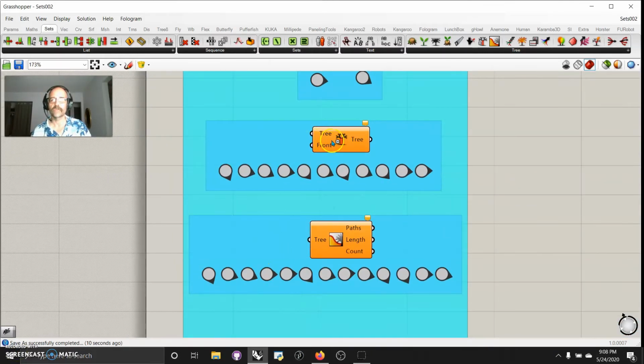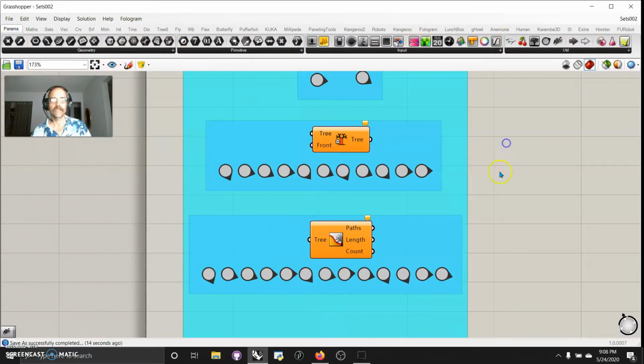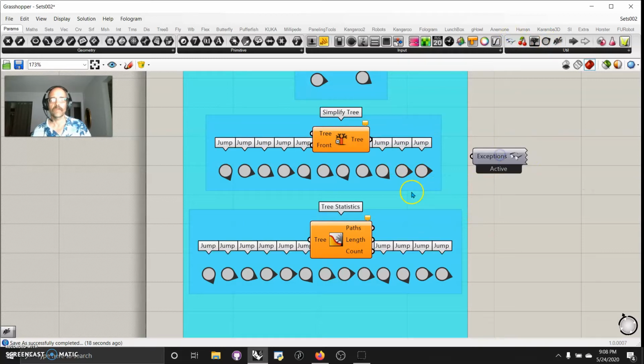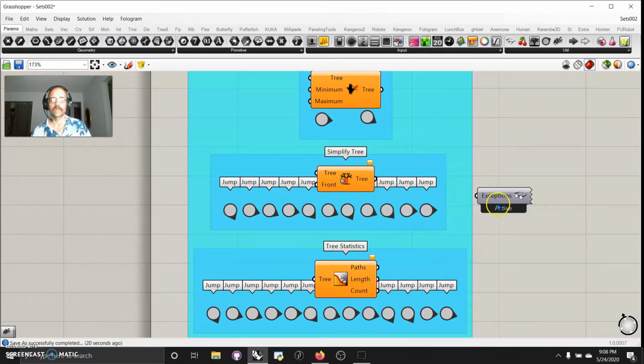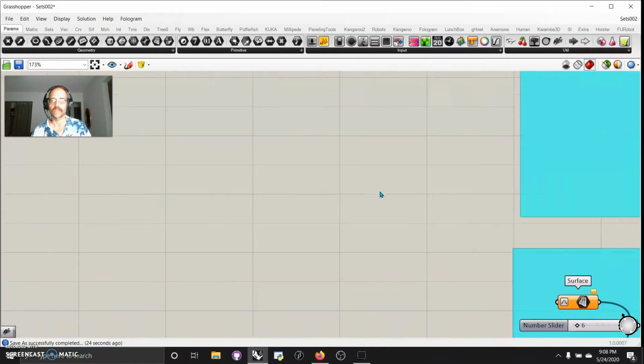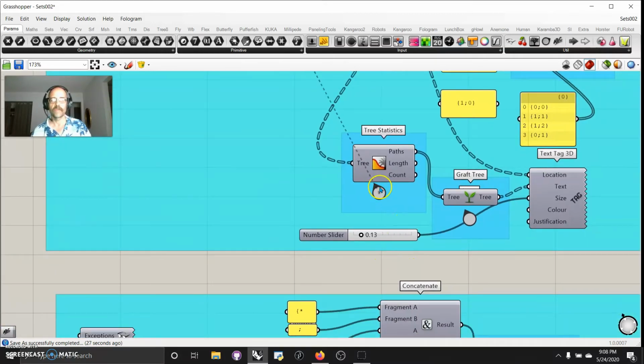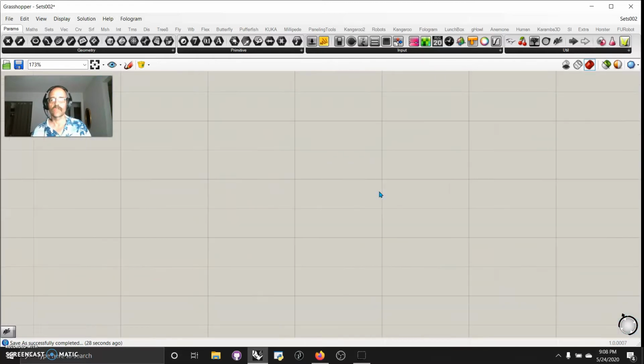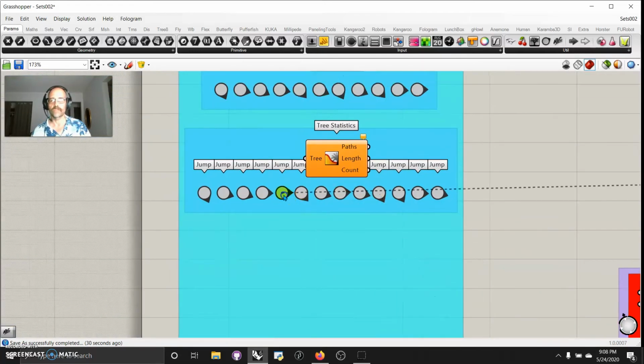We go into the tree. Let me grab my awesome glasses again. Didn't come down. There we go. You're getting all of the bifocal tools, your simplified tree, your tree statistics, which is pretty awesome. So you can jump down here and boom, you've got your tree statistics in use. One of the coolest nodes I've ever seen.